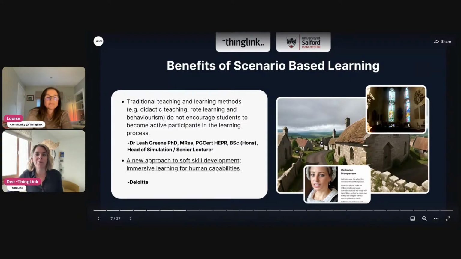If you want people to perform in complex environments, you have to train them in complexity, not simplicity, just like it said here. And this is why we see stronger retention and behavioral change when we are doing true scenario-based learning, because learners are actively involved in the process, and they're building confidence throughout to perform in a real world environment.